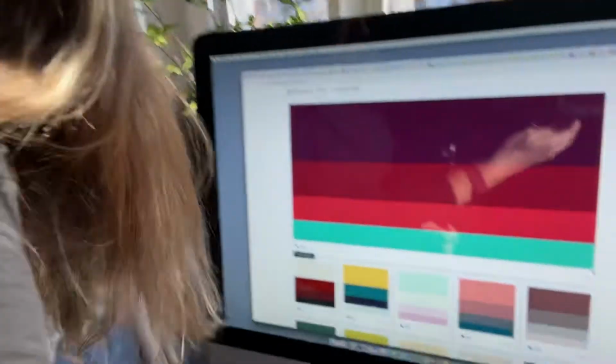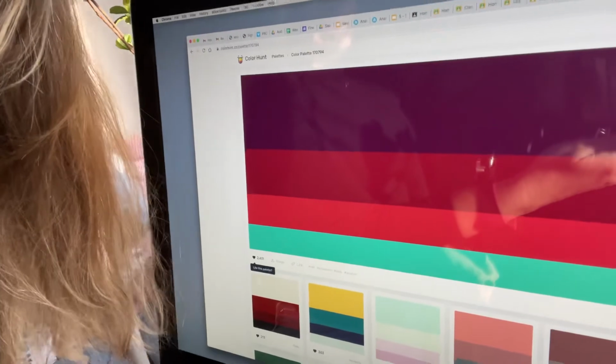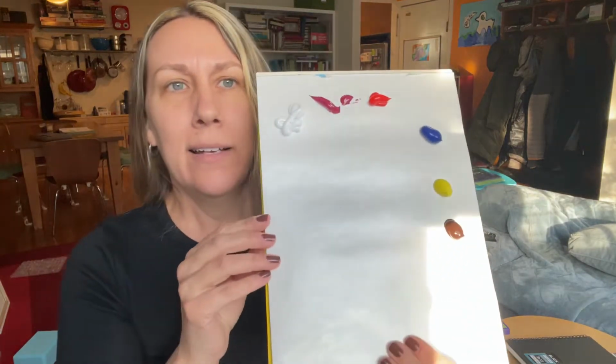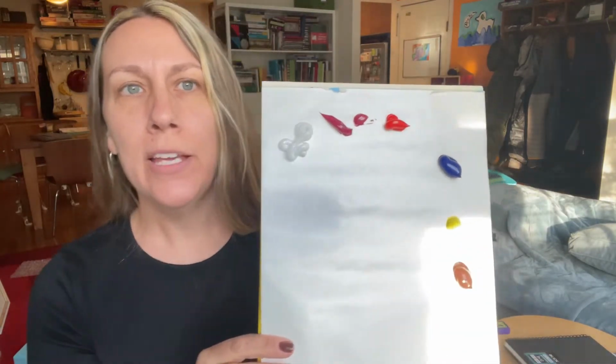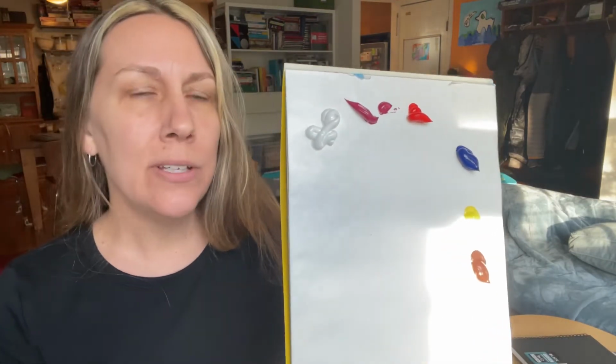Okay, so the color scheme that I chose is this one right here. I don't know if you're gonna be able to see that very well. It's like a dark purple, a couple of shades of red, and then this teal color. So I'm gonna use those colors, and the first step is to mix them up. I've taken my palettes. I'm using a paper palette. I'm not sure what kind of palette you have, but you have your palette. I've put my colors around the edge. I only took the colors that I need.